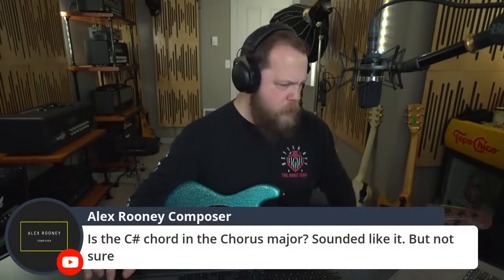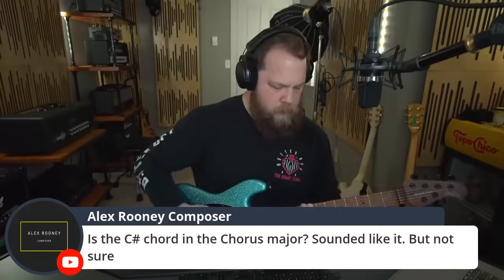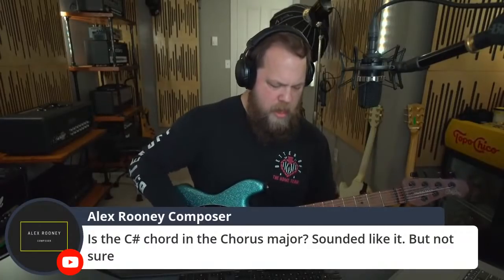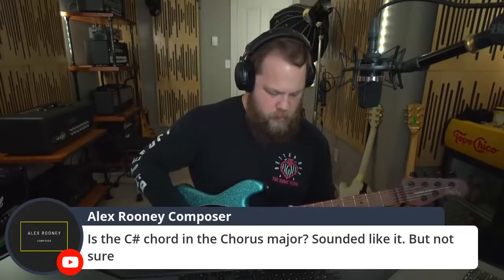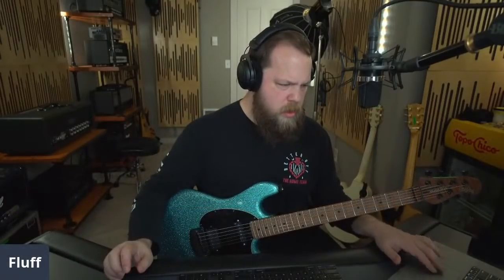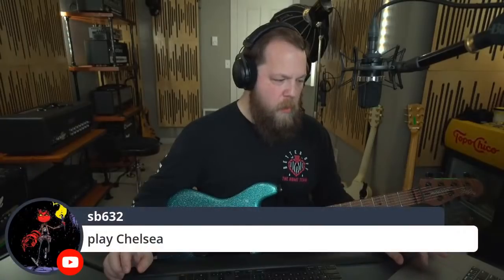Is the C sharp chord in the chorus major? It's C flat. Oh, C sharp. No, there's no C sharp, I don't think. The chorus does sound major though. We will get to Chelsea.